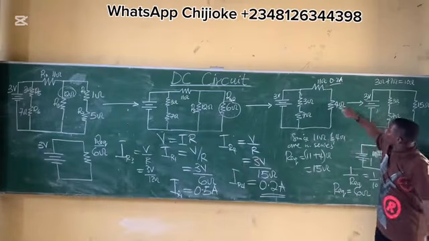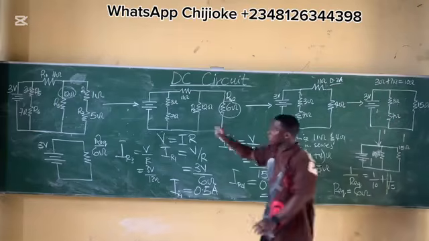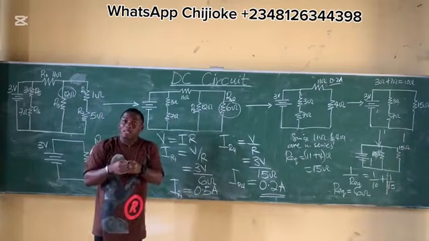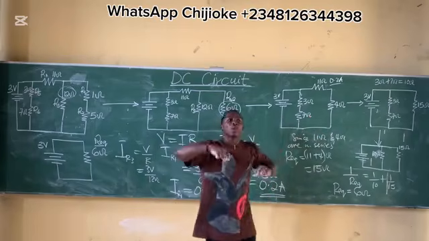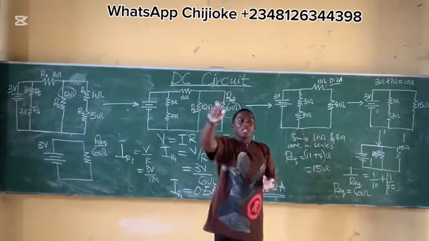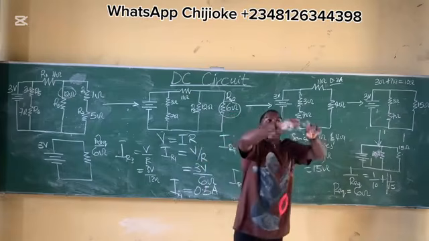R4 is in series with 4 ohms. This is the raw data. If you're getting current, you're looking at it from the reduced circuit. Now, what if I ask you what is the current across the circuit? Which resistors are we using? What is the current across this whole circuit?